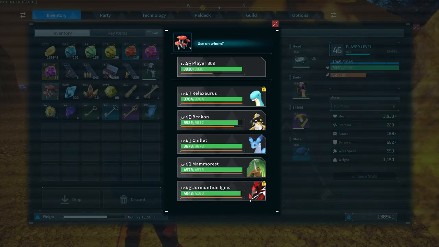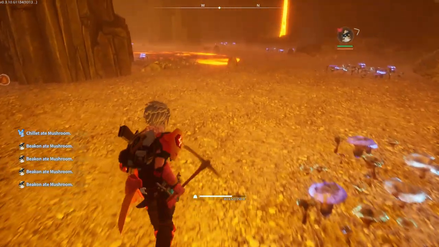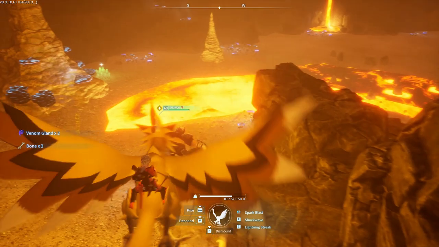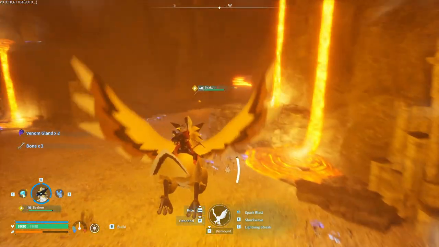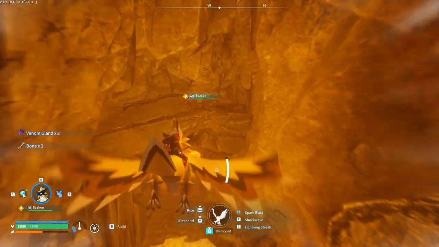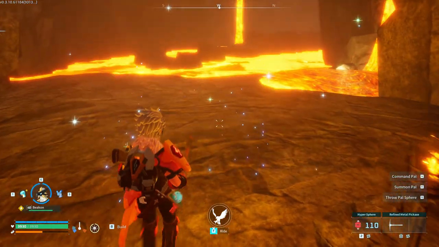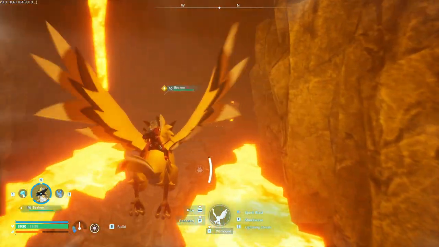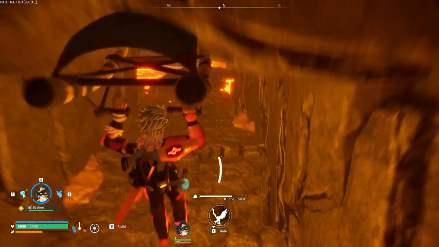And I really don't need these mushrooms. But 80 sulfur would be pretty good. More bones. Bones are good. The other thing we need to be careful about is touching that lava, because even if you fly over it, it seems that you die.